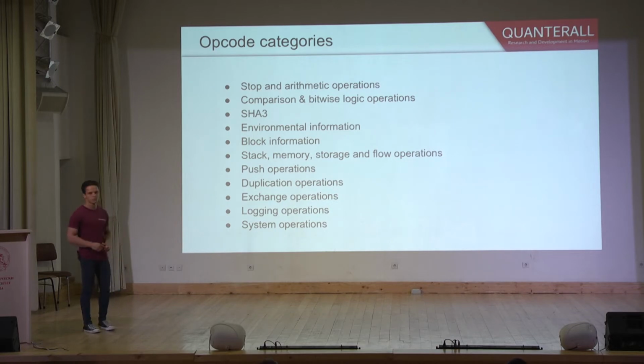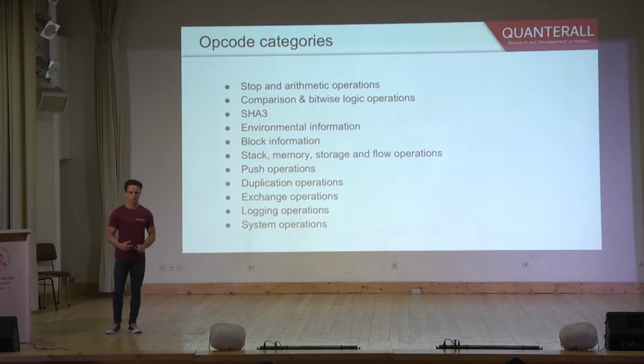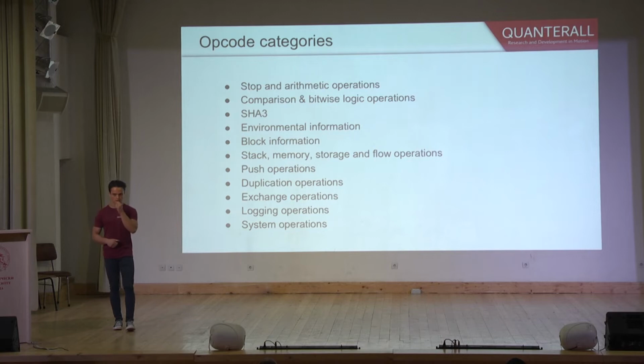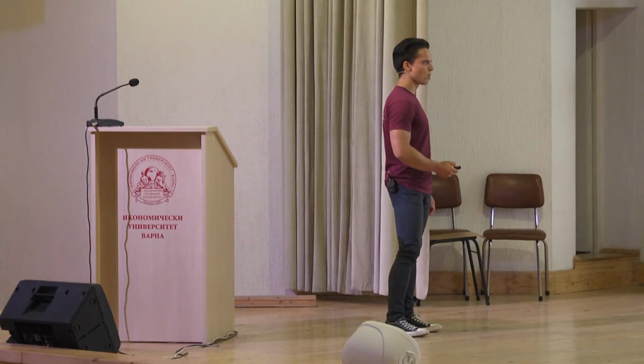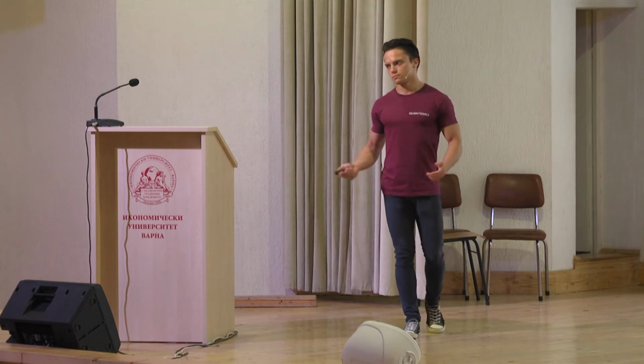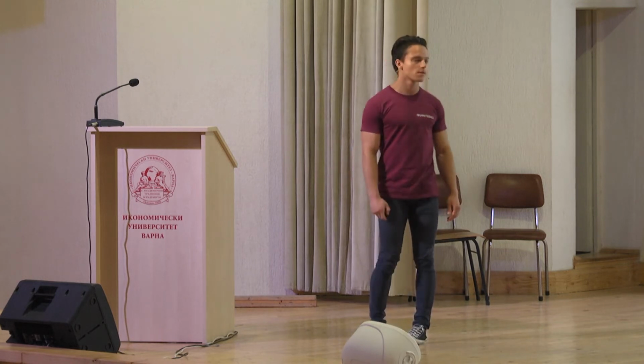So for the stack, we have simply pop and push operations. For the memory, we have mload to read a full word at a given address. We have the mstore8 and mstore, and the difference between them is, as I said, that mstore8 stores just 1 byte, and mstore stores a full 32-byte word to the memory. For the storage, we have simply sload and sstore, where you keep a full word at a given key, or you retrieve a word from a given key. And we have the flow operations. Those are the various jump-related instructions.